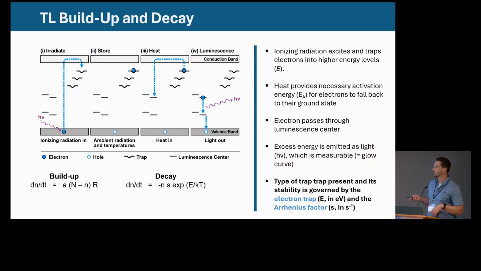And down here are the equations that correspond to it: the buildup over time, where N is the number of traps that are filled. It depends on a coefficient of how fast this can build up, and the radiation dose, which we know fairly well for the lunar equatorial region. And the decay of the traps also depends on time. Over time it depends on two really important parameters that we figured out through the Yangtze work: E, the depth of the trap that's present, and S, which in the simplest case is a frequency or probability of that process happening.